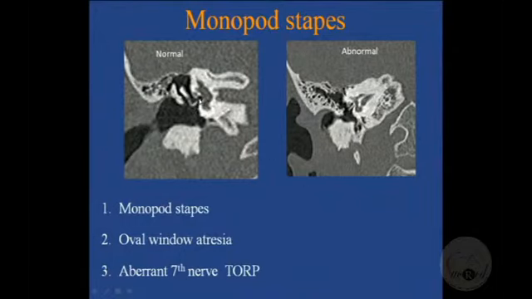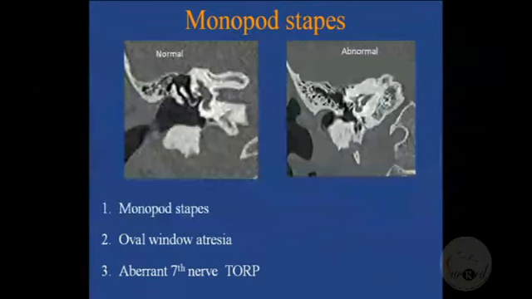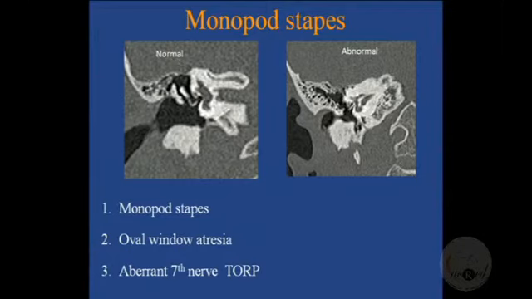So this I would read as a monopod stapes with a very narrow oval window, which is likely atretic. That's how I would read this. In these patients, usually even the seventh nerve is dysplastic, the course is dysplastic. There is either dehiscence or it could fall onto the oval window. So you may want to focus on that one. So monopod stapes. If you pay attention to it, you'll pick it up.